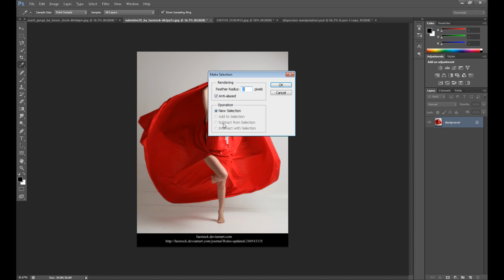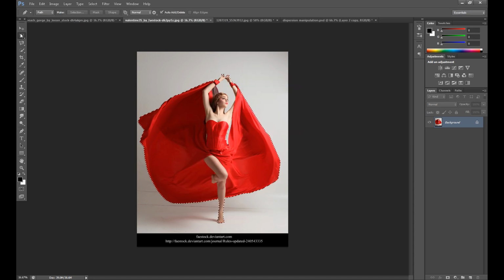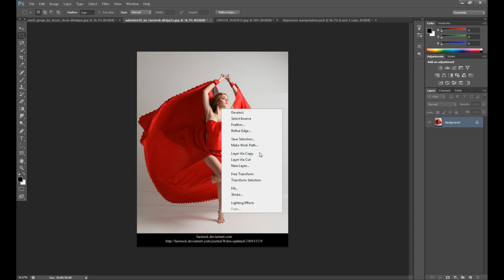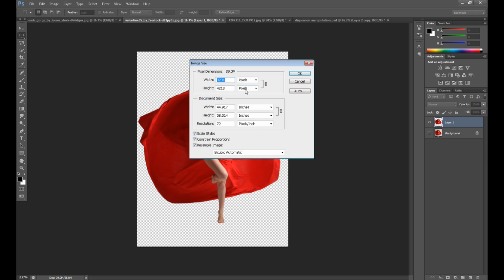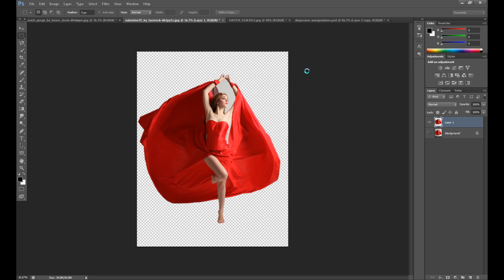Then click right, make selection. Feather radius I put about 3 pixels. Then layer via copy. Copy because I need to change the size of this image because it's too large. For example, like this.